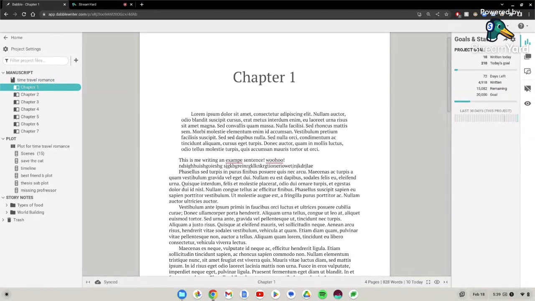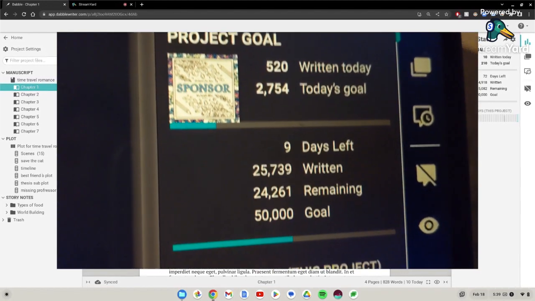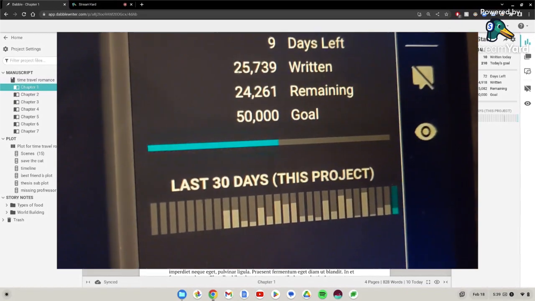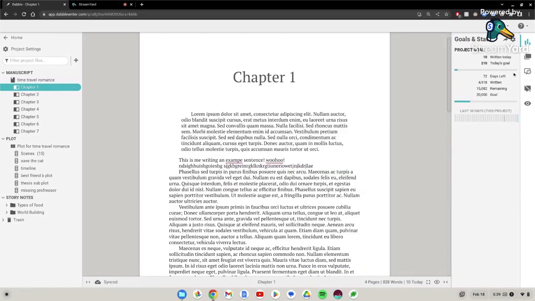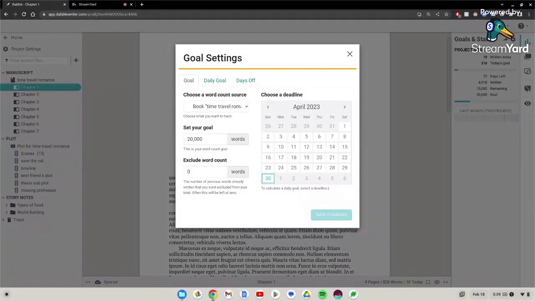The other nice part about it for NaNoWriMo writers is that Dabble has integration with NaNoWriMo. So I can't show it to you now because it's not a camp month right now. This is February as I'm filming this, but in the camp months and in November, you'll have the option to set up integration here under the goal setting window. And all that does is it sends your word counts to the NaNoWriMo site for you, so you have no reason to have to go into the site and manually update your word count. Dabble can do it all for you.